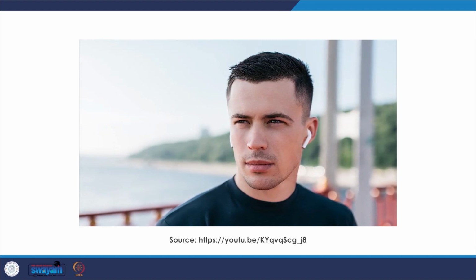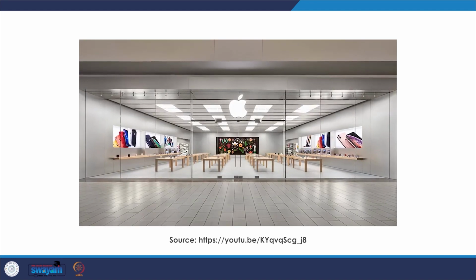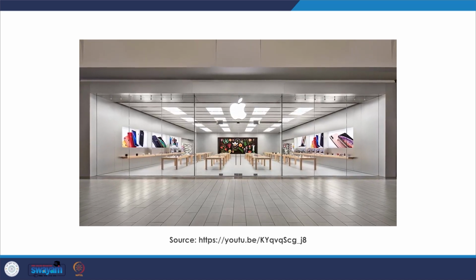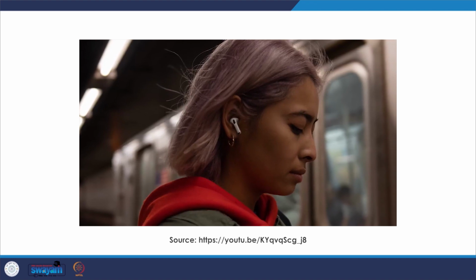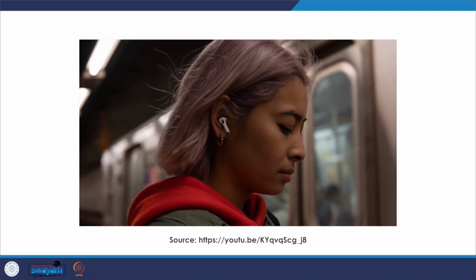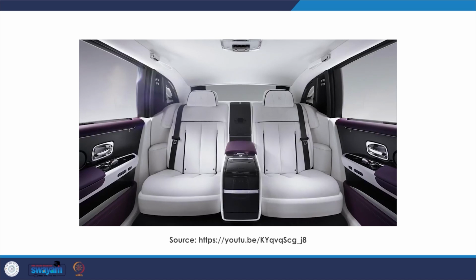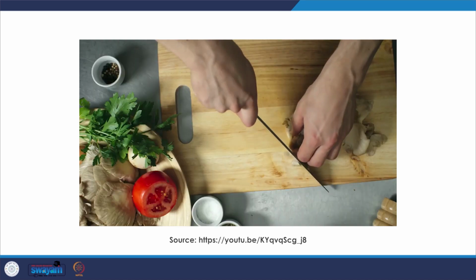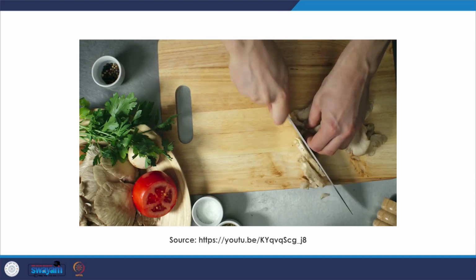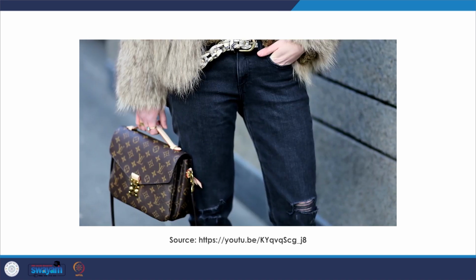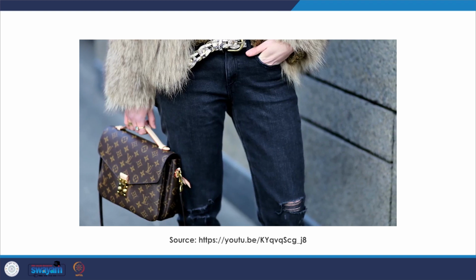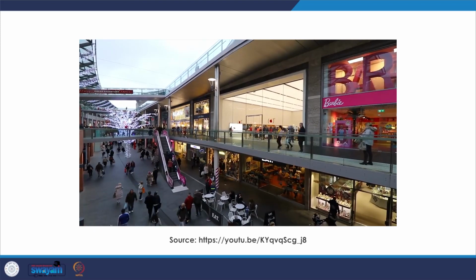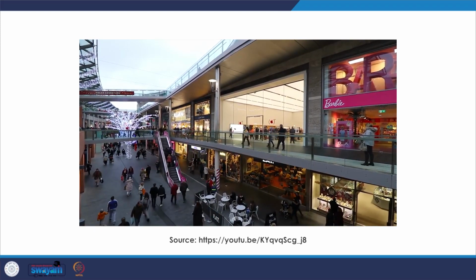People are well aware of how expensive Apple products are, and owning an Apple product will display that you are financially stable and even wealthy. And this perceived image is what sells Apple products as well as all luxury brands. Our Rolls-Royce is really 4 times as luxurious as Mercedes S-classes. Our organic food's really twice as healthy as normal food. And as for designer brands, this really needs no explanation. Overall, with premium pricing, companies try to get consumers to buy their products based on exclusivity rather than value.